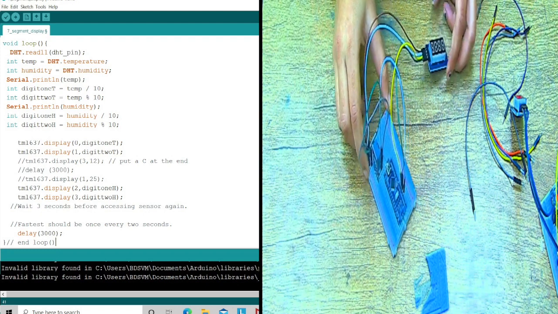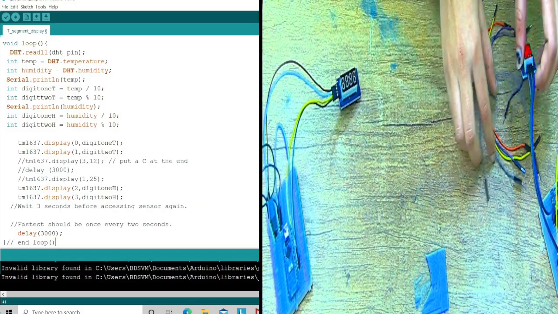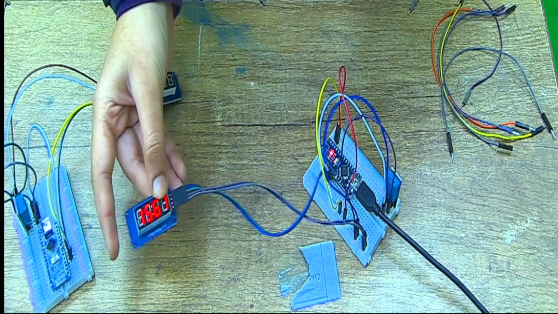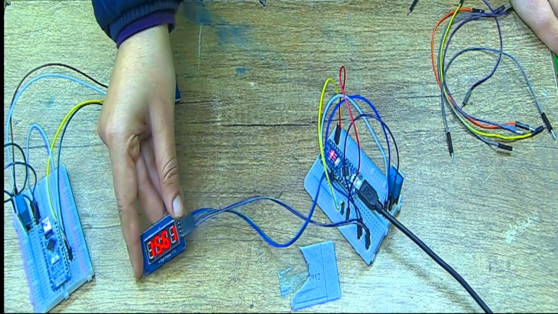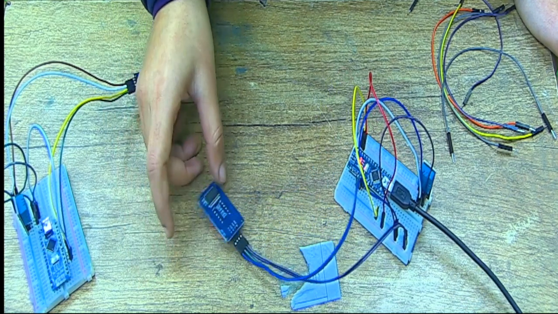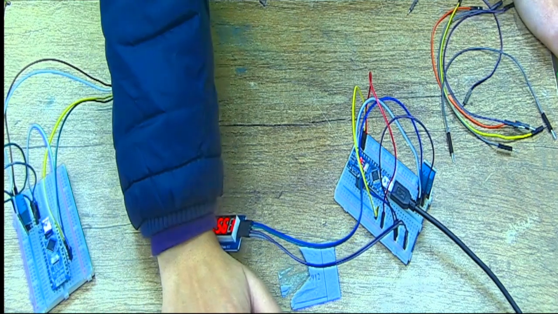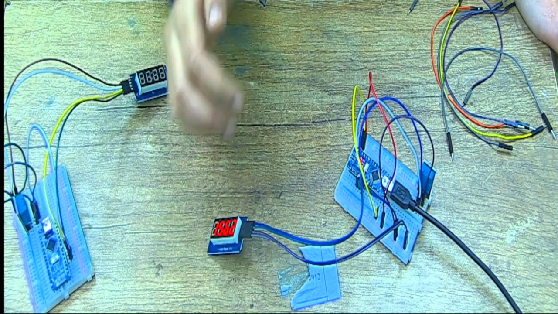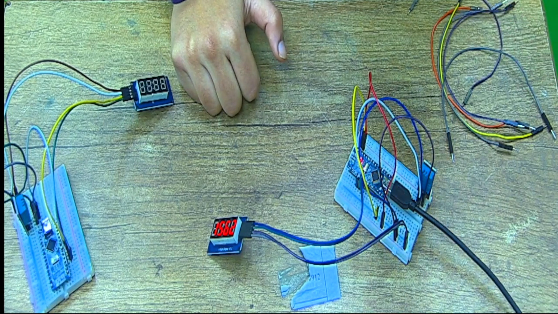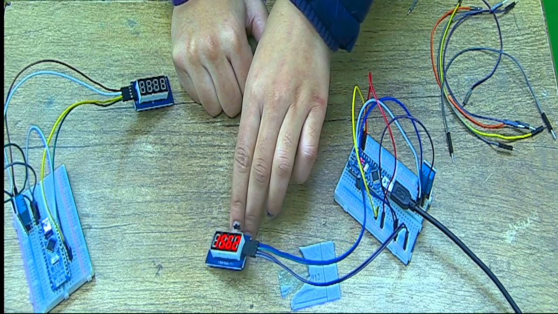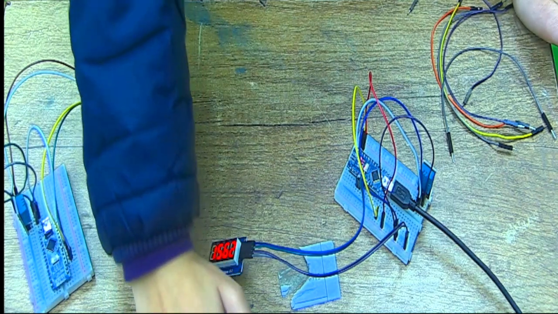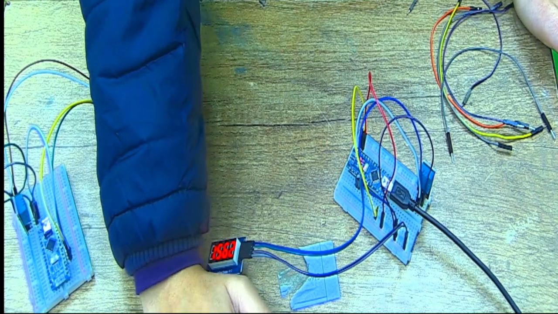Now we will just burn the code in Arduino Nano and get our values. As you can see, we have 15 degrees Celsius at present and 61% humidity in the atmosphere. We can see the value here, and we can also see this value on the serial monitor. As you can see, after 3 seconds the value changed, both on the serial monitor as well as on our digital display. So here ends our code and project.